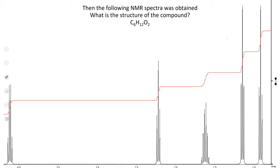So if we then get handed this, all of our carbons and hydrogens are sp3. All of our carbon-hydrogen bonds are sp3. We've got some clean peak splitting. We have a total of 5 chemically distinct sets of protons, right? And 6 carbons.